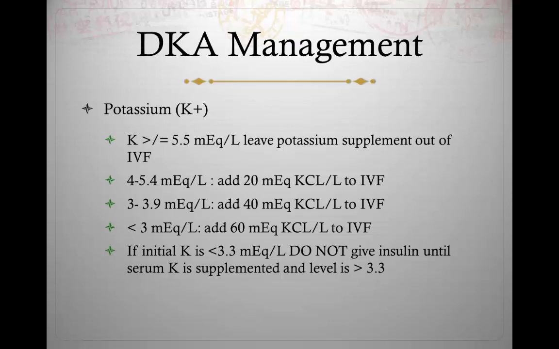Why? The patient could be in diabetic ketoacidosis, but if the patient comes with hypokalemia and there's adequate urine output, you must replace the potassium first before you give the first bolus or the continuous infusion of insulin, because otherwise insulin will bring more potassium inside the cell, and now it's not going to be 3.3 potassium, it's going to be 2 or 1, and the patient will go into arrest.